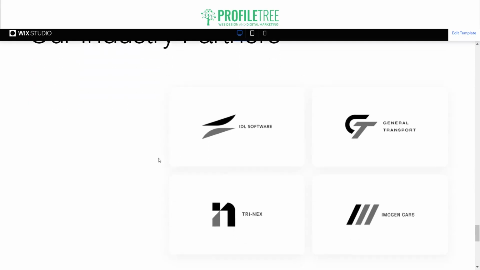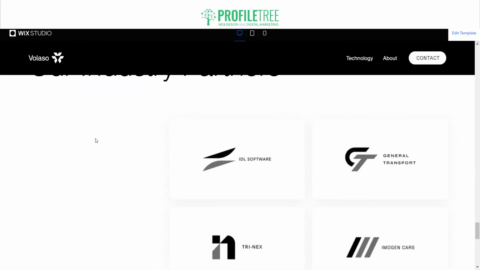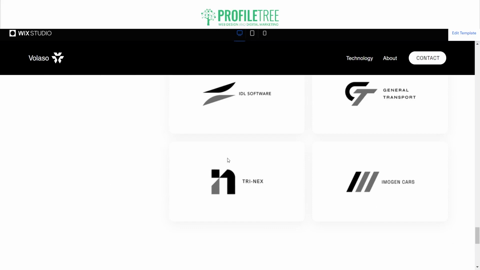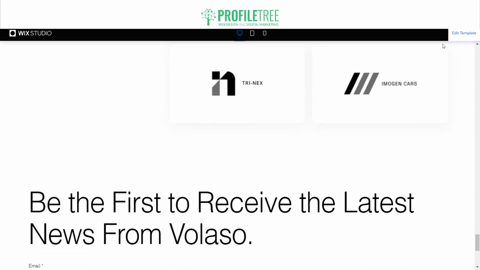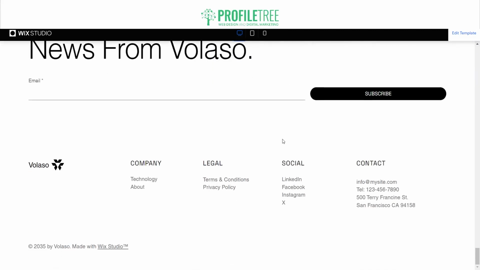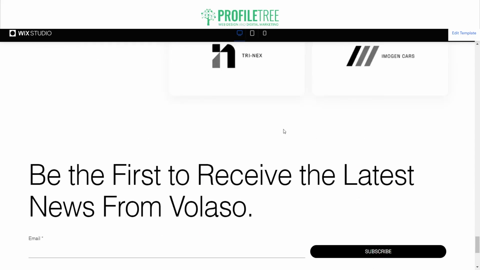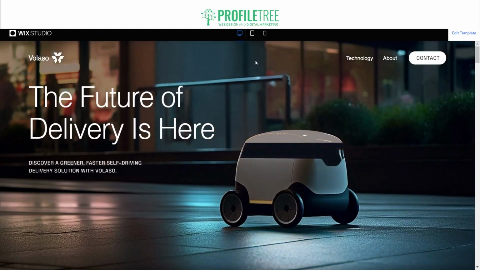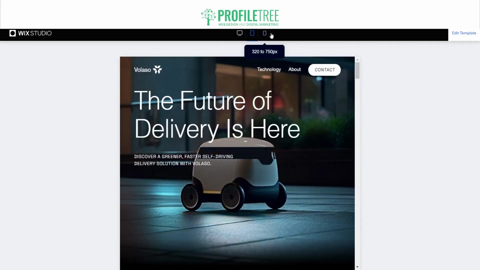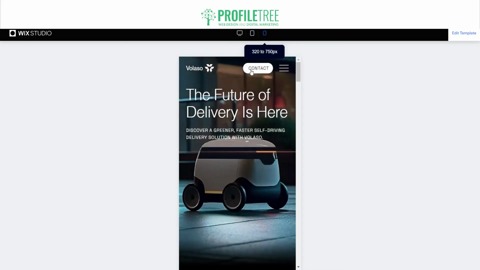Again, just a little bit more information on the bottom there. So I think it is just missing a couple of areas here, which is just a little bit of a bug, but that is very fixable if you are to edit this very template, and of course we've reached down to the footer. Another cool thing to know about Wix is the fact that it does have a very responsive website. If you take a look here, you can see that it's responsive to the tablet version, it's responsive to the mobile version.